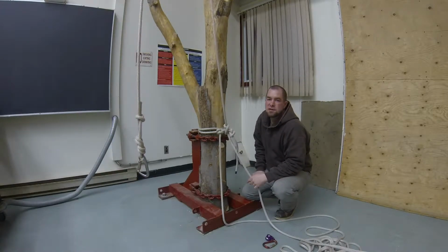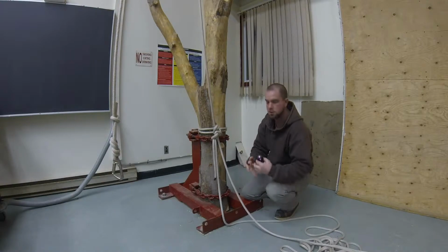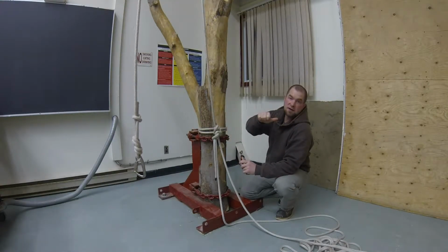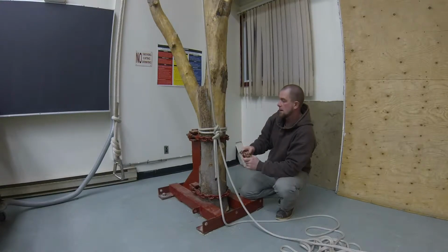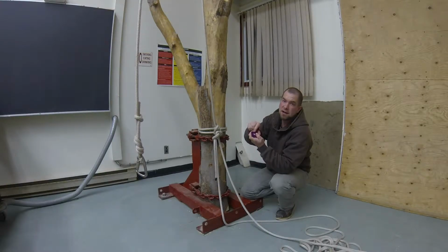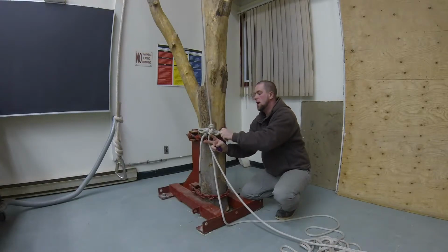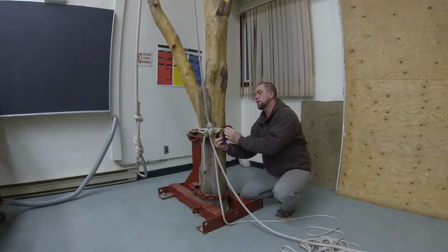Now, as that person's climbing, you're going to be tending their line with a micro pulley. So this is where your micro pulley and your twisted carabiner come in. You're going to want to make sure you put this on the right side of your 2 half hitches. So if you're going to be standing off to this side, then put it on this side of the half hitches. If you're going to be standing over there, put it on that side. It's going to prevent you pulling the rope off to the side and rubbing it against the side plates of that micro pulley and causing more friction than need be. So when you put this twisted carabiner in, make sure you capture both parts of that rope on the clove hitch.